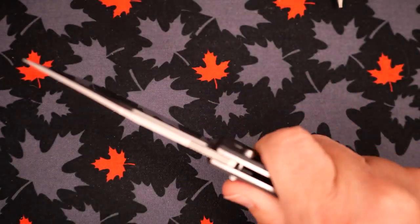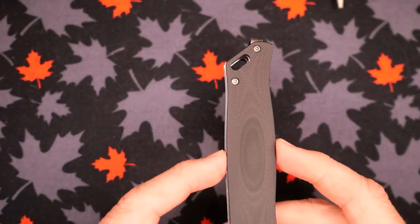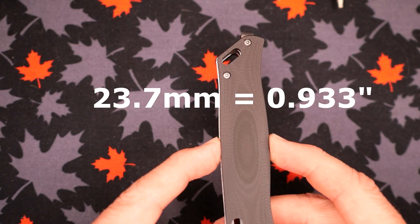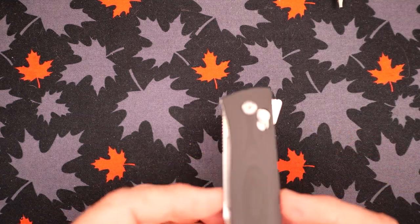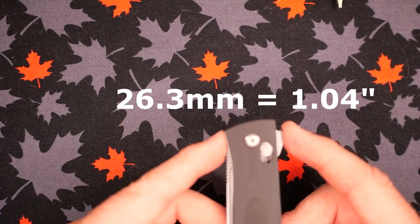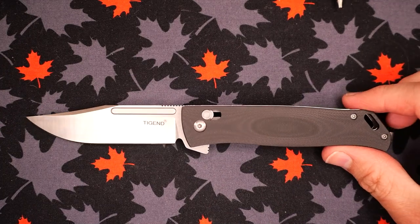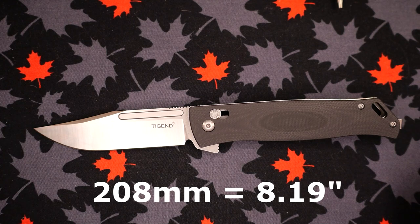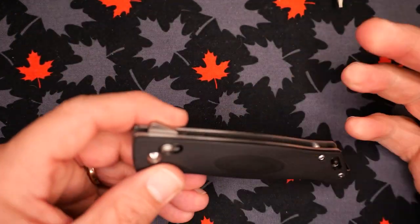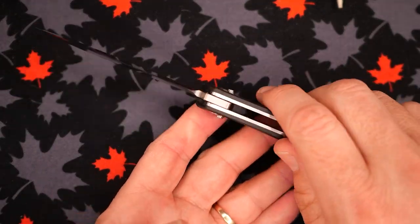The thickness is actually very, very good. The handle depth, the widest point within the grip is right here in the middle, 23.7 millimeters, 0.933 of an inch. When the knife is closed, the widest point is with the flipper, 26.3 millimeters, 1.04 inches. And the total length of this knife, this time including the pocket clip, about 208 millimeters, 8.19 inches. Pretty decent dimensions. The specs, you know, all that stuff, pretty good for this knife.